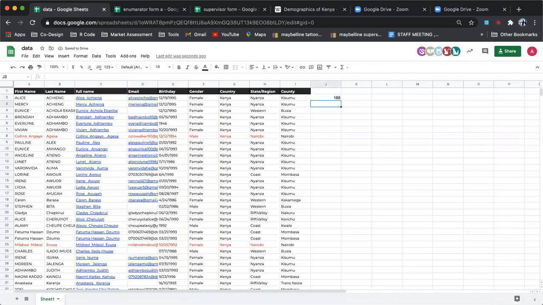Let us repeat the same for males. Use the same formula. Countif in column F, male. That.